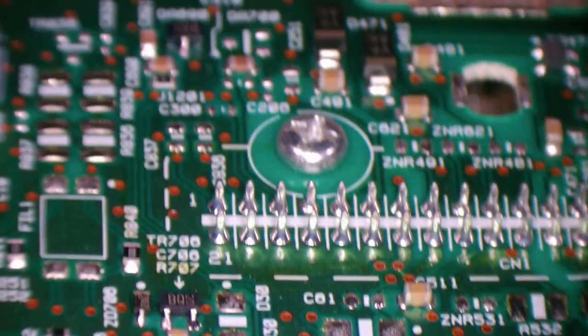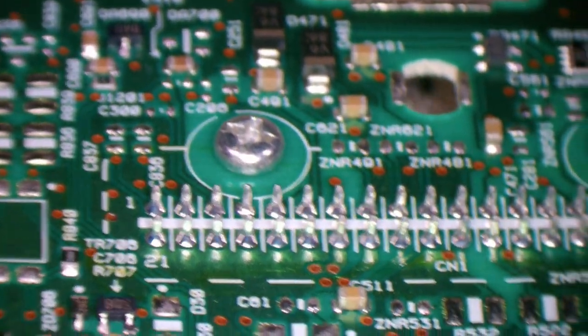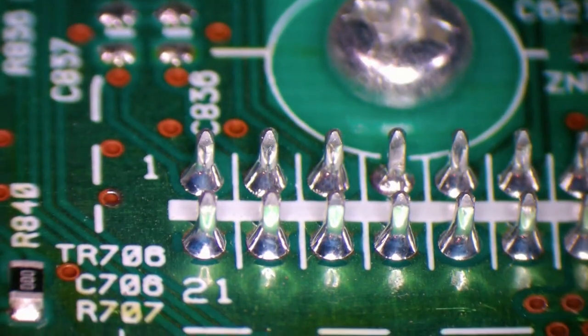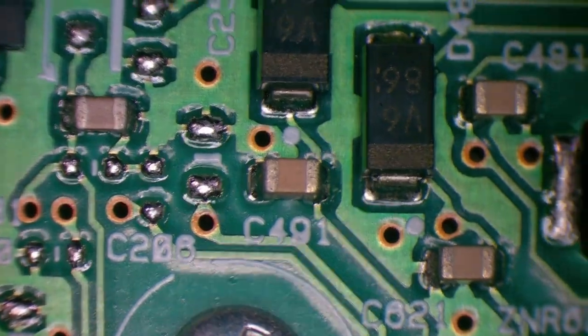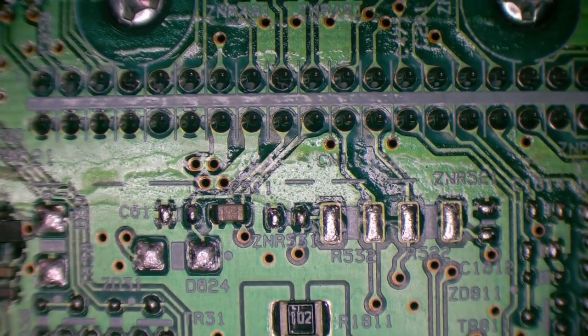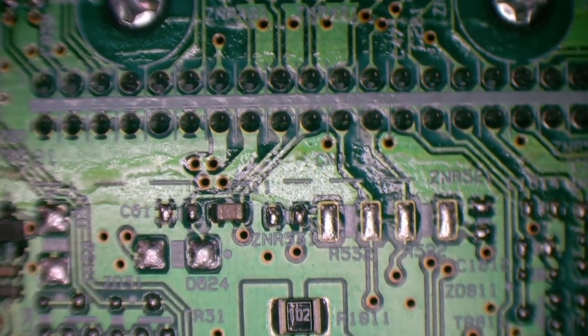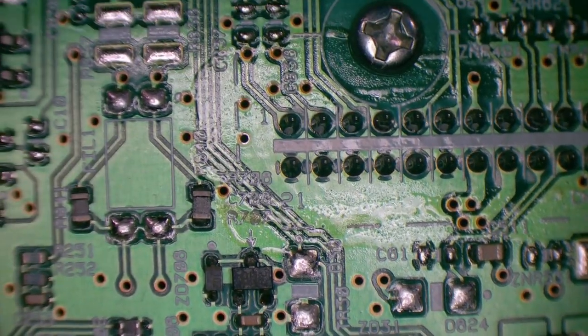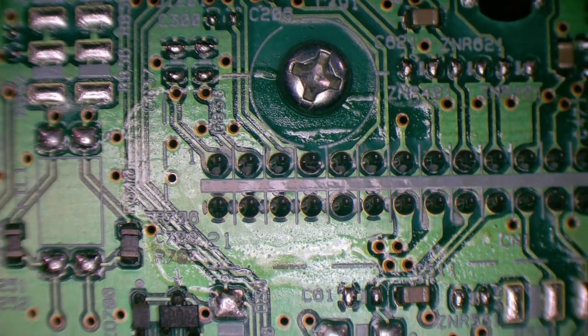Right, so having a look at the connector first and make sure that looks all right, and it's pretty good really. It's pretty shiny, no cracked through joints there. There's our couple of diodes. Usually there's a couple of diodes after the power in. This says protection, and your power in goes through a couple of diodes first and then out to the rest of the circuit.